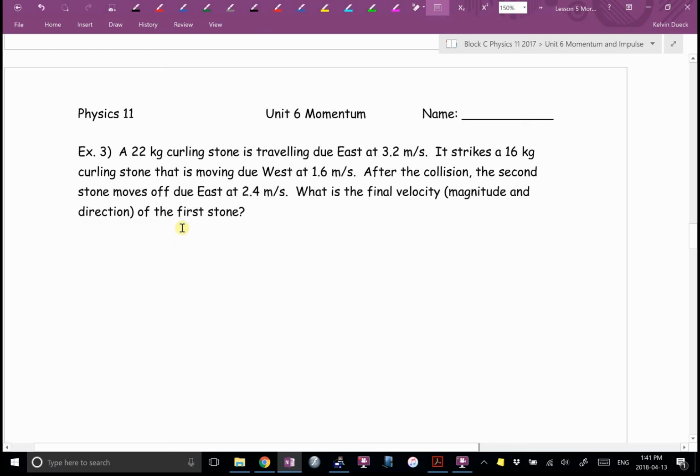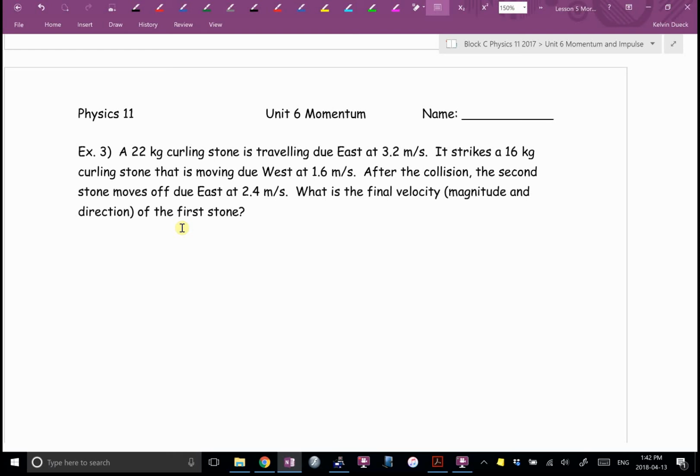So now we're looking at conservation of momentum. It's not the same as impulse. Impulse is change in momentum. Conservation of momentum says that if one object loses momentum, the other one gains momentum. It says the changes, the impulses, will cancel each other out. But we don't solve it using force times time. We don't solve it using impulse.